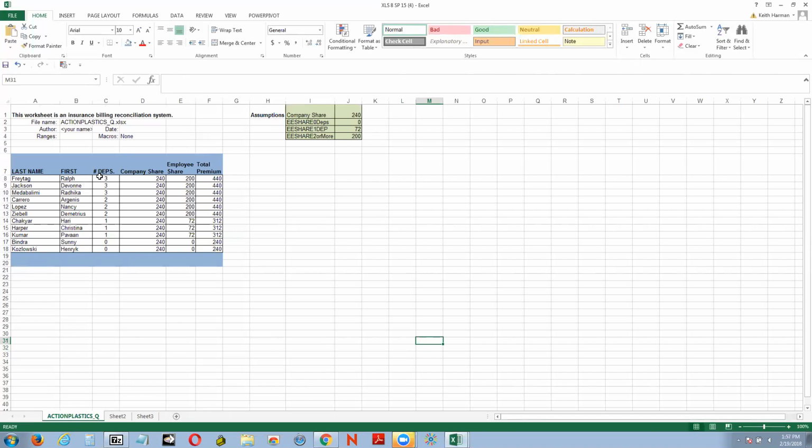Now, we've also done something with these. I've also put them in some kind of an order, and I'm going to click on sort and filter, and I'm going to see if I did a custom sort. I think we did, or I did.